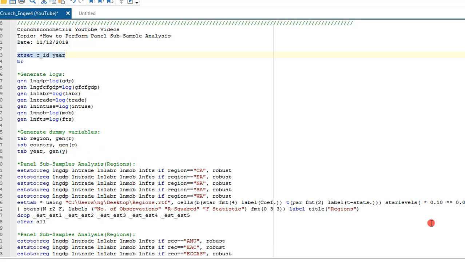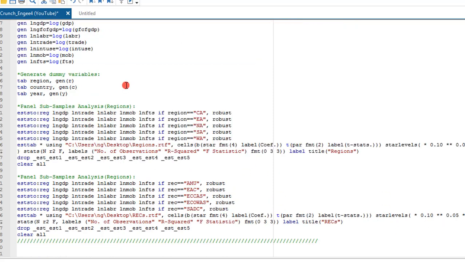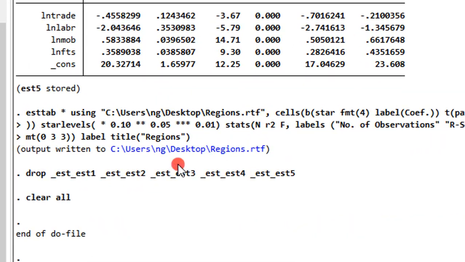First thing is to analyze the subsample along the regions. This is the command: I've listed the variables and I put the if command here, if region equals equals, as you can see the codes. So I don't have to divide this sample into five different parts and be loading them separately to analyze. Right from the full sample I can use the if command and create subsample during analysis. So I'm going to highlight all and execute.